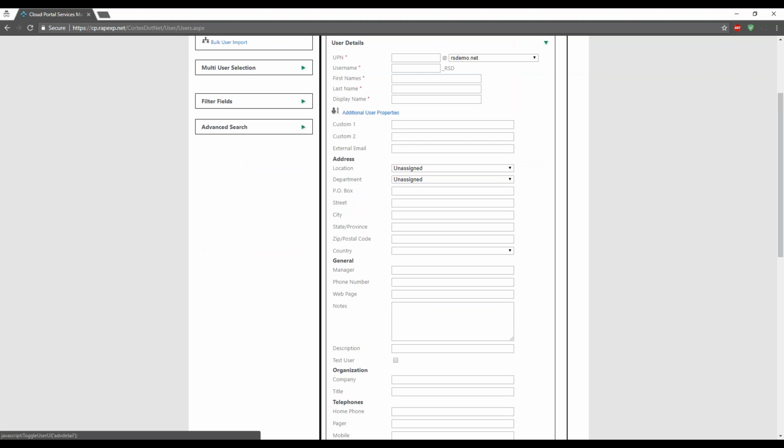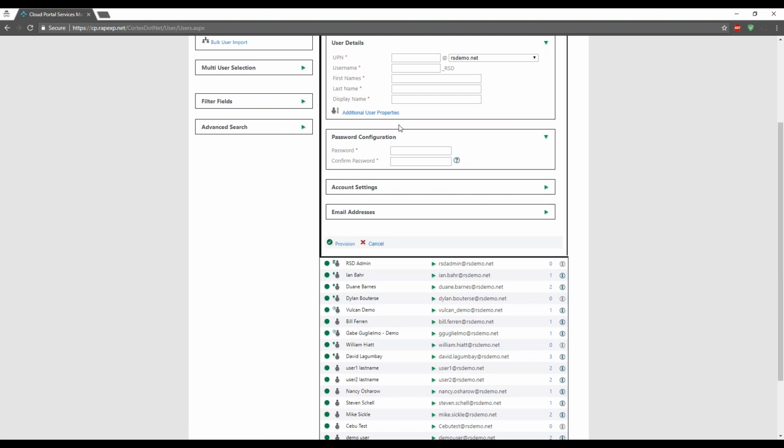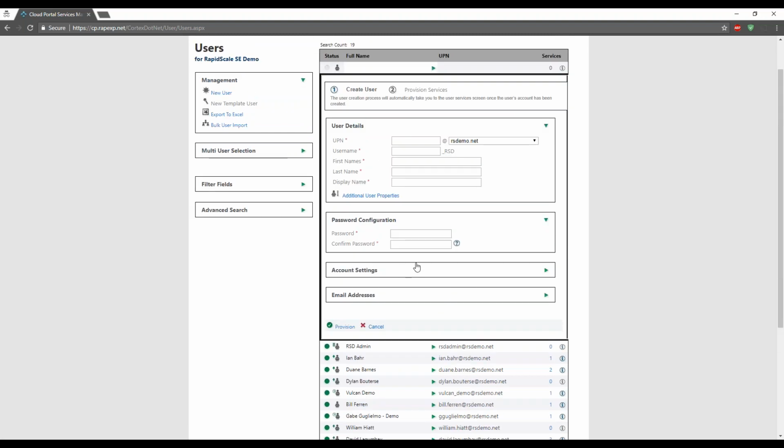Not required, but if you populate some of this information and they had an Exchange mailbox, this information would list for that respective mailbox in the global address list for that user. So they can take advantage of that, but the required fields definitely need to be filled out.